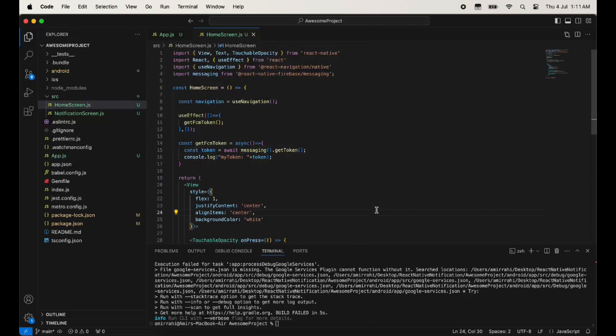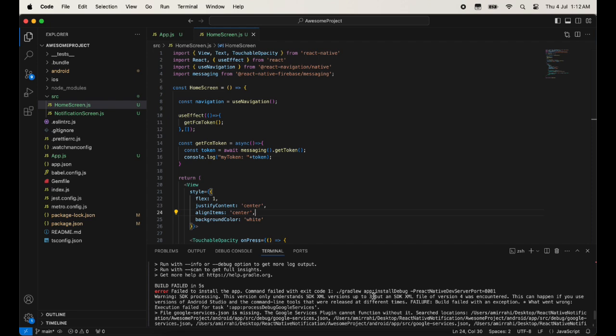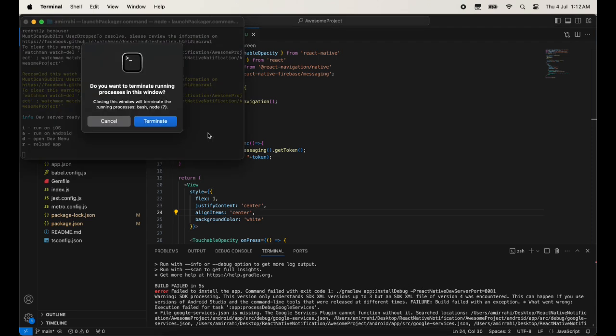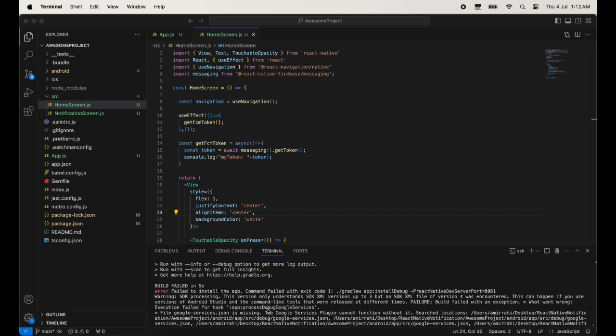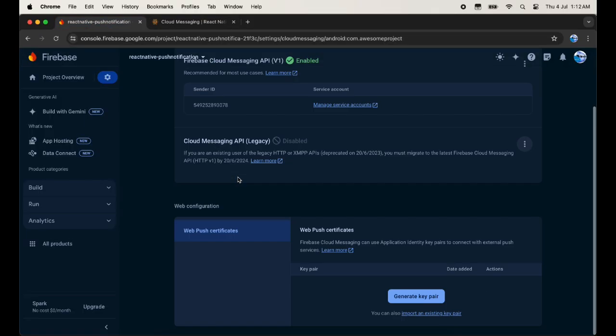So now we are getting error. The error is that Google services JSON file which we didn't add, okay. So we will have to add Google services JSON file inside Android folder and inside app folder, okay, inside app folder which is available inside Android folder.